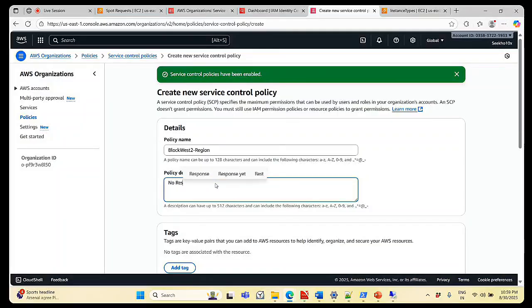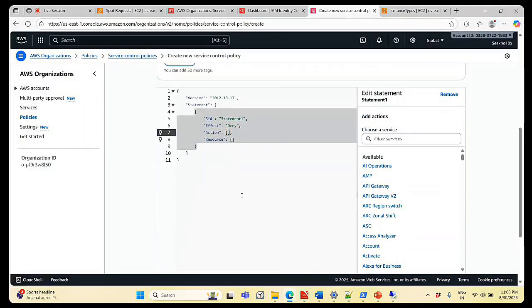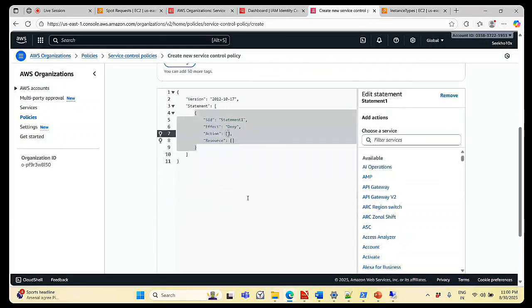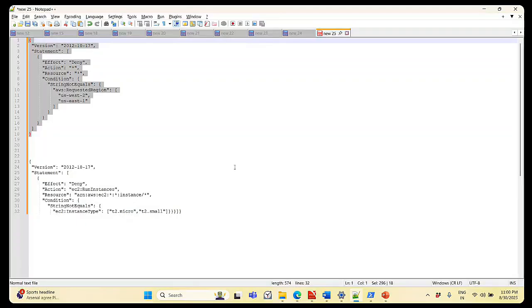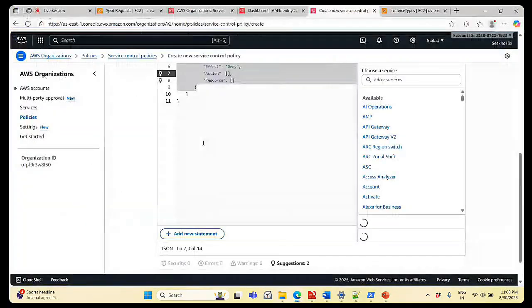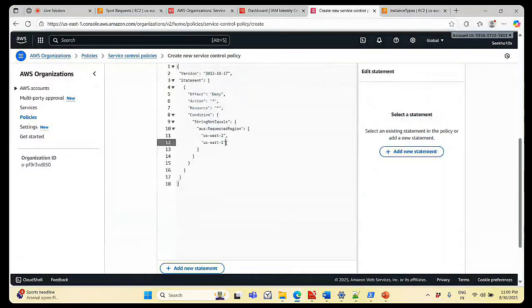No resources will be created in West. Here I need to specify the script, a statement. I have a script ready. I will copy this and paste it here, and remove this.